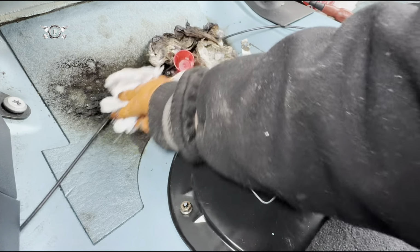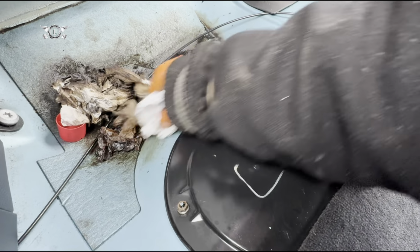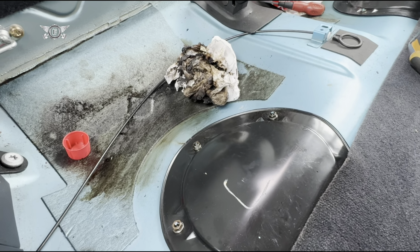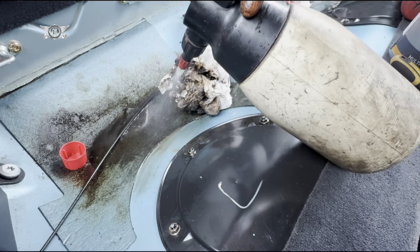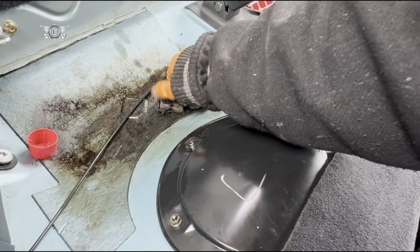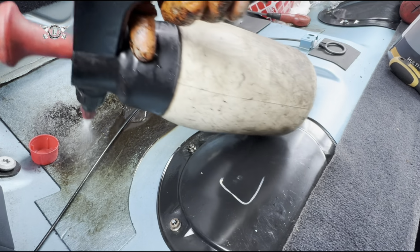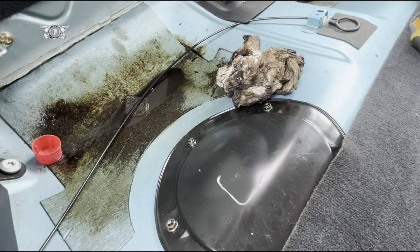And this stuff you can clean, it will come out. It is fuel that got spilled, so if you're going to work with this, make sure you have a lot of rags or paper to absorb fuel and avoid a little bit of that mess. But it does come out. I'm using some brake and clutch fluid cleaning fluid, and it does help a lot, but this needs to soak a little bit because I left it there for a few days, so I will leave it soaking for a bit. But you definitely want to clean it because otherwise it's going to be smelling of petrol. So anyway, I'm going to put fuel and hopefully this car starts.